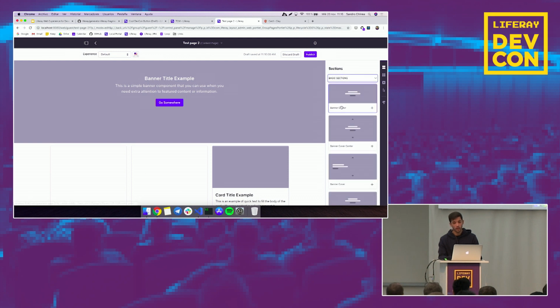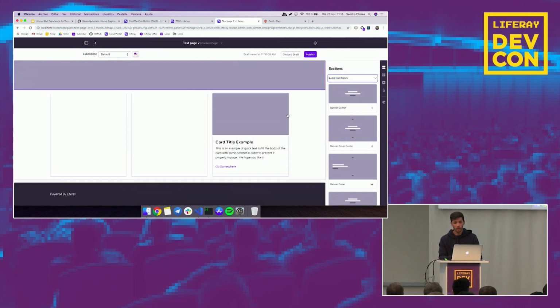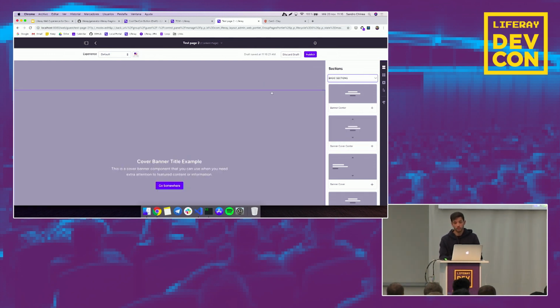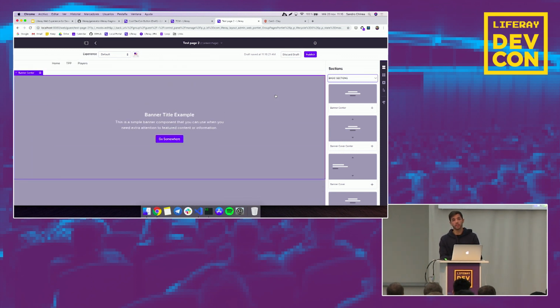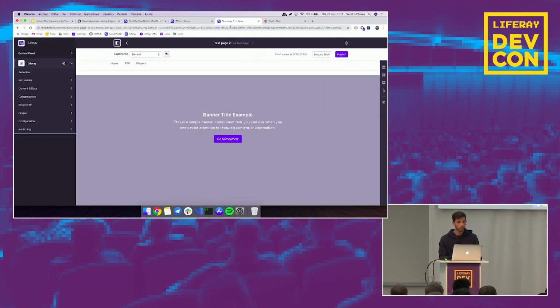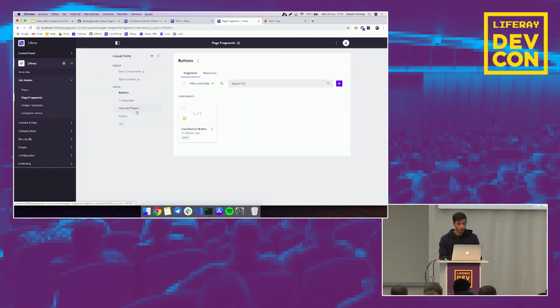Sections are prepared only to be thrown in the whole page. You can't throw them inside columns. That's because we are using components in this workshop and not sections. So coming back to our page, we have imported our player image, and then we have to do the same with the paragraph.